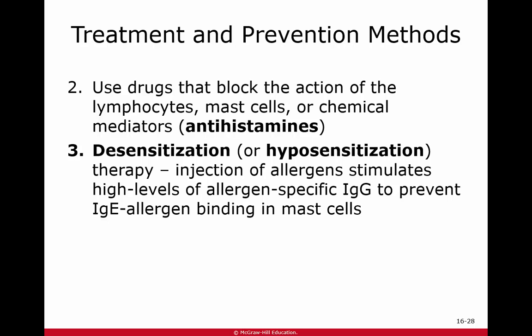And we can also use desensitization or hyposensitization therapy, where we inject the allergens and that stimulates you to produce more of this allergen-specific IgG to keep the IgE allergen from binding to the mast cells. A lot of people talk about taking allergy shots. That's what they're doing, the desensitization. That word's difficult.